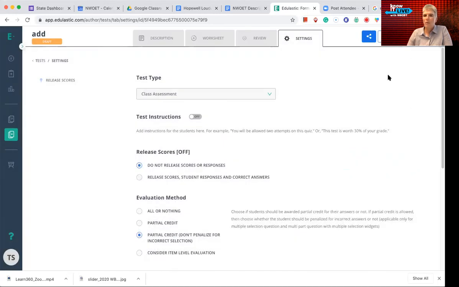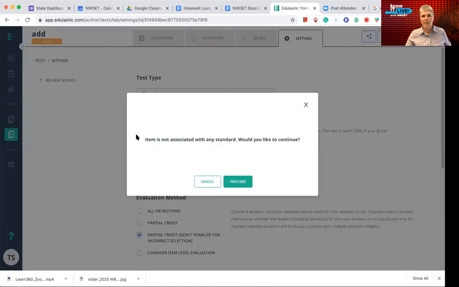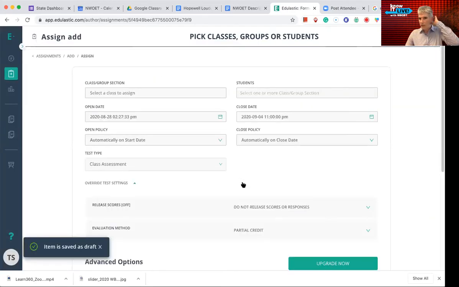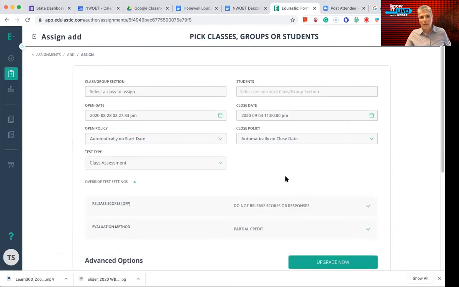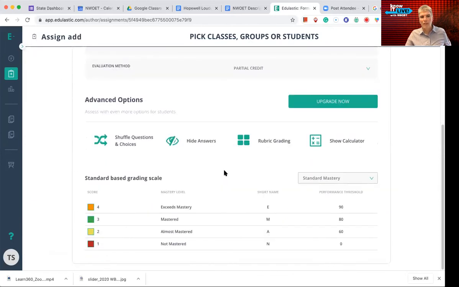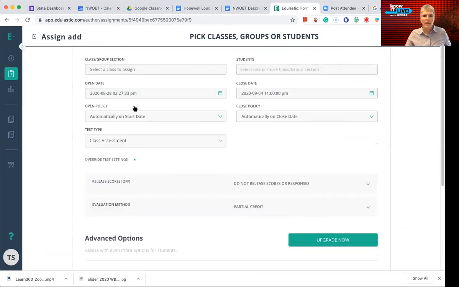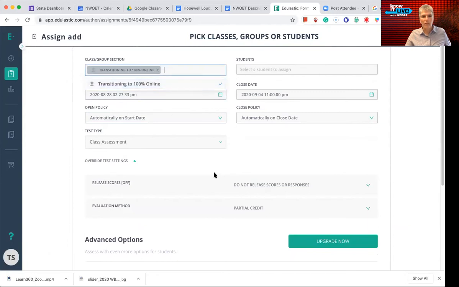But I think mainly what Edulastic wants us to do, based on that Google Classroom sync, is I hit assign, and then I'm going to proceed because I don't want to put any standards to it. And now I can go through the options for assigning that to the class. So which class do I want to assign it to? I click on Transitioning to 100%.